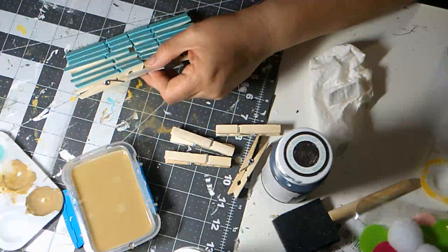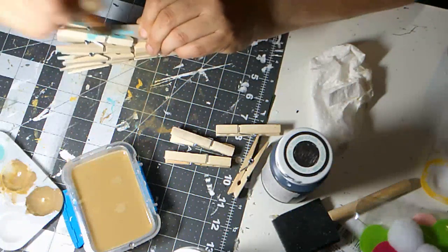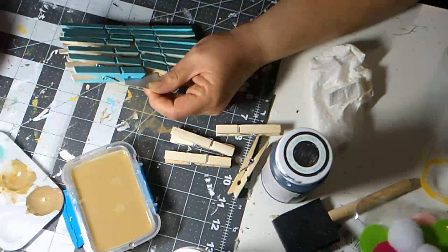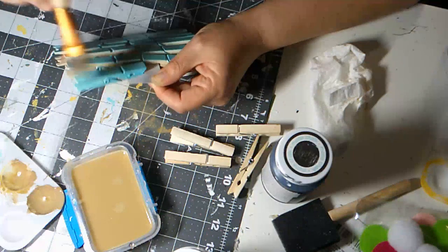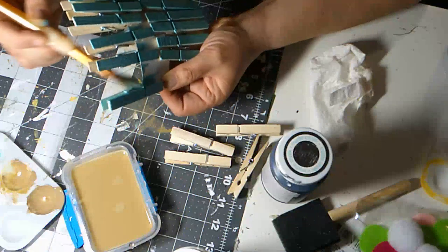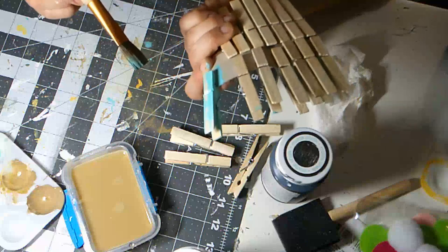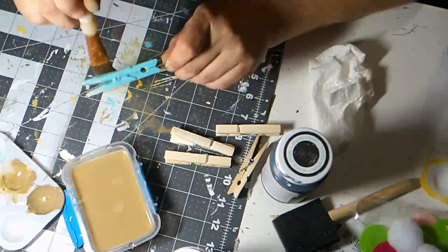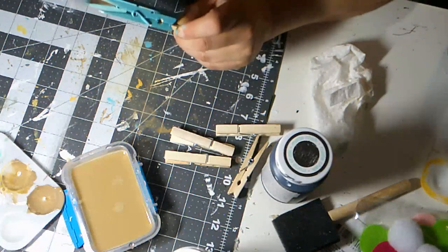And I'm not using a sponge brush, I'm using this regular paintbrush. And I'm just going to go on each side here. Still getting it a little bit wet here, and I'm going to move it down so that I can get on the other side. I'm not going to worry about painting the back, but I am painting the sides. And so each time I do a side, I'm going to move it down so I have room to do the other side.